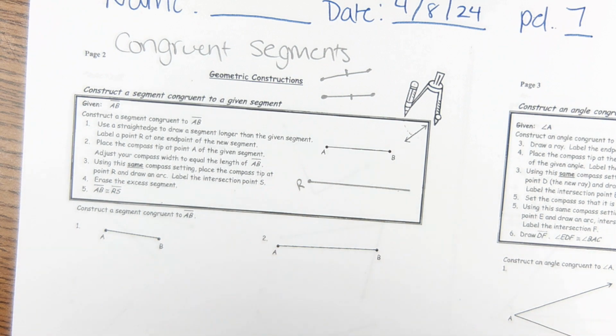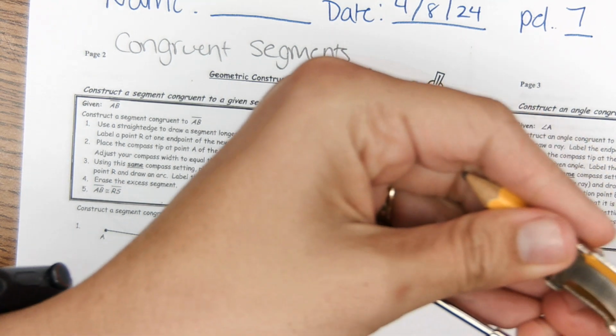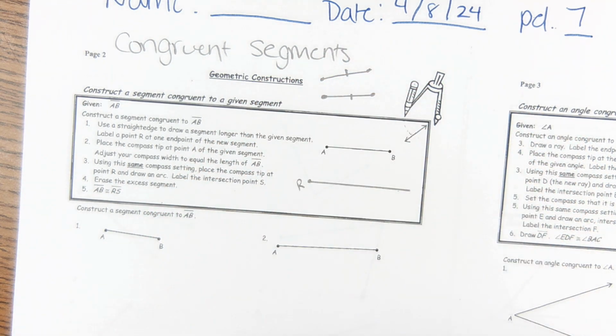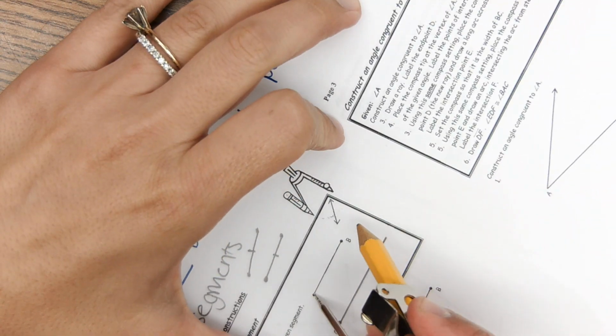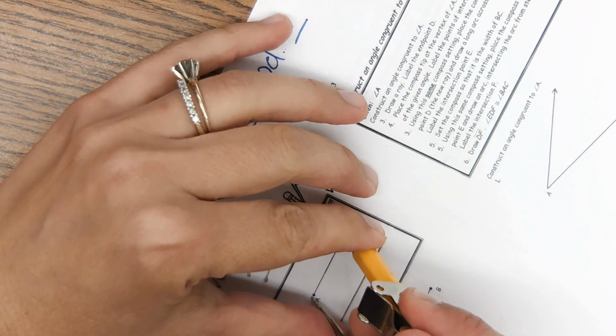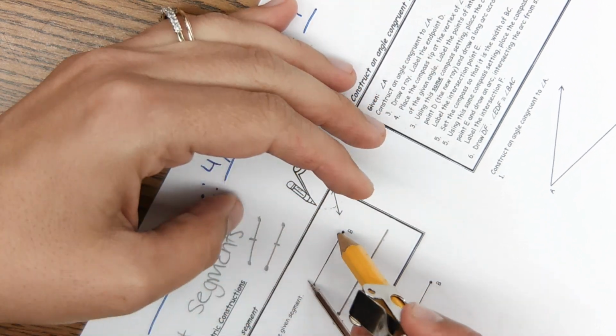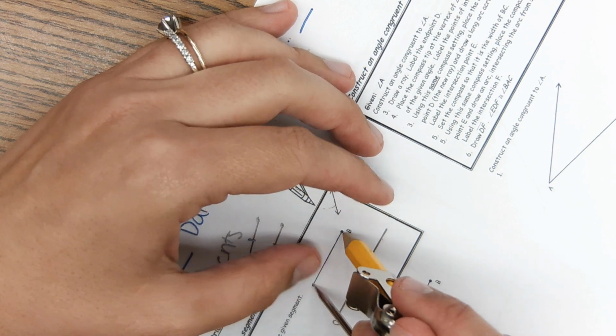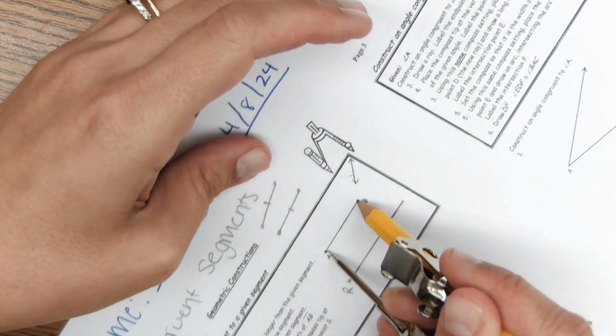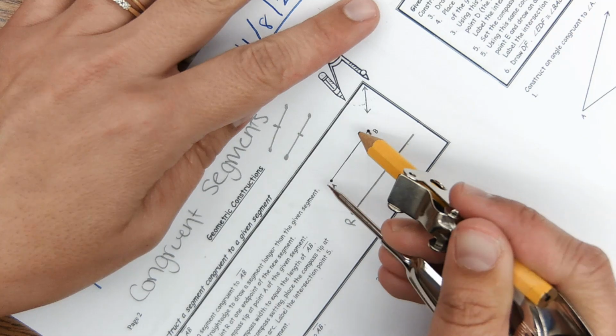Okay, next step. A compass is actually a measuring tool. So kind of like a ruler, but it's a compass. So it's actually even more precise than a ruler. So we're going to measure the distance between A and B right here. So adjust your compass so that its opening is exactly the length of A to B.